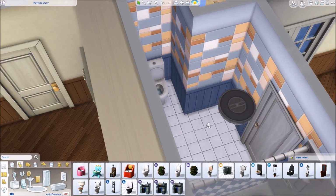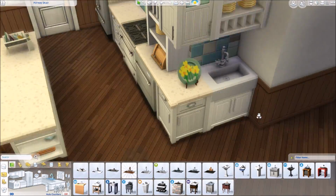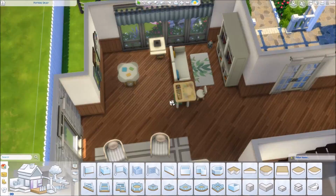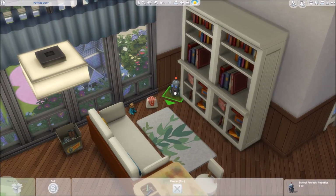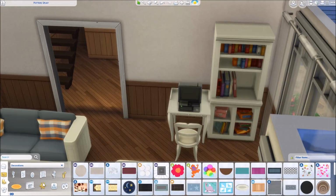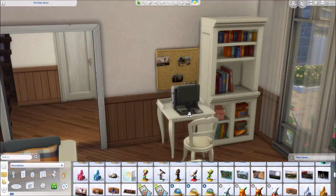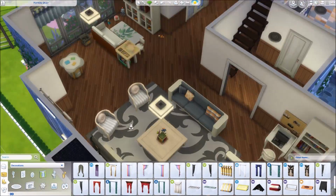So here, doing the downstairs bathroom, and there are 3 bathrooms in this house. There's one downstairs, there is a shared bathroom upstairs for the children, and there is a bathroom in the parents' bedroom as well. So that makes 3 bathrooms. So for a tiny house, it has a lot of bathrooms, which is fine. I don't know. Anyways, what am I doing here? Oh, that rug. That's right.